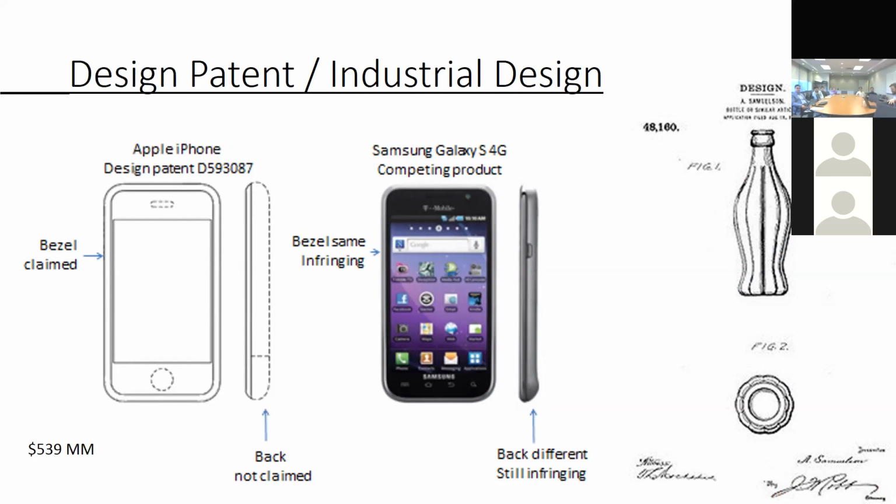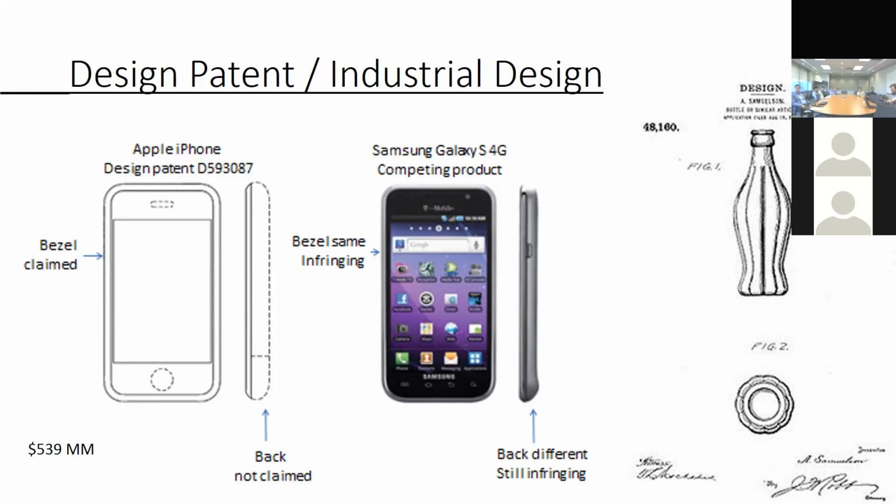Yes, so design patents are only for aesthetics, right? So you can have a design of a chair that has this particular shape to it that you find aesthetically pleasing. It does not protect functionality, much like the copyright. So Apple couldn't claim that having a phone with curved edges was better to hold, or the Coke bottle is better to hold. It's just more aesthetically pleasing. Any functionality is forbidden.